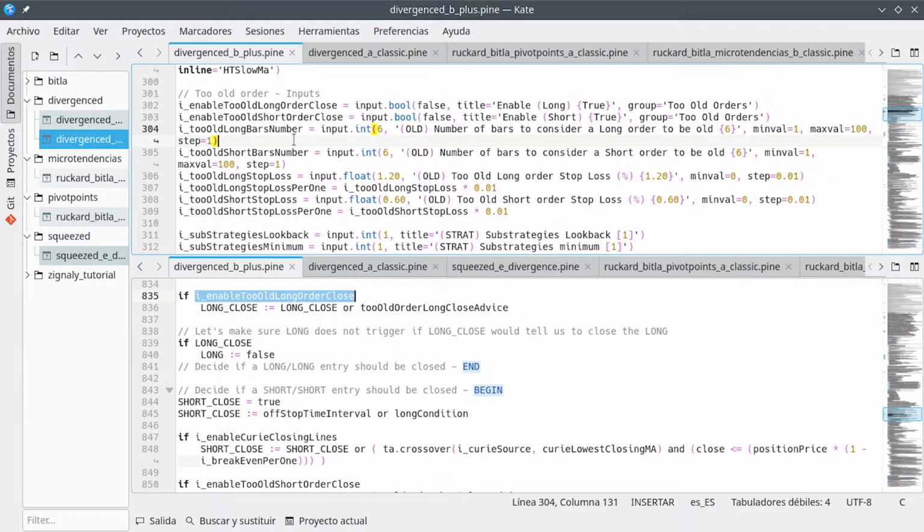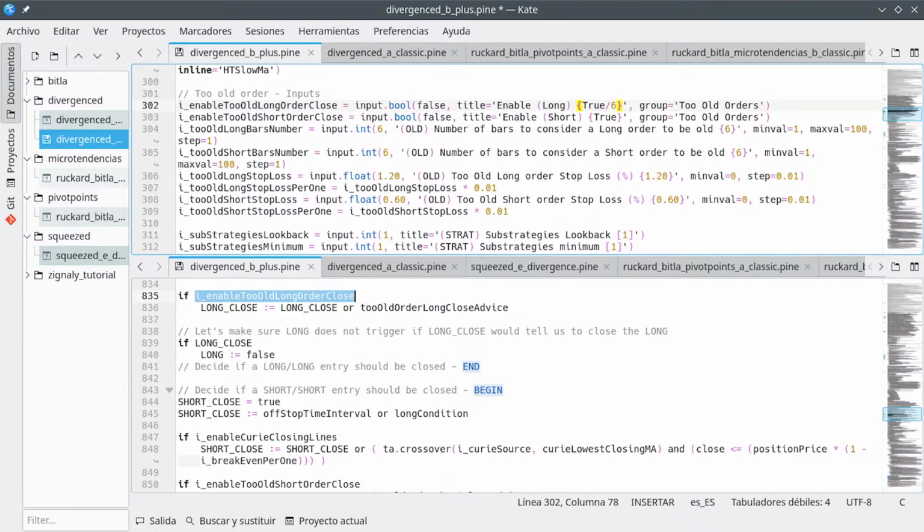So what we want to do here is to put everything to the same place if it's the same thing. So we have enable, this is true, this is number of bars is 6 and the stop loss is 1%, so we might be able to put everything into the same place.